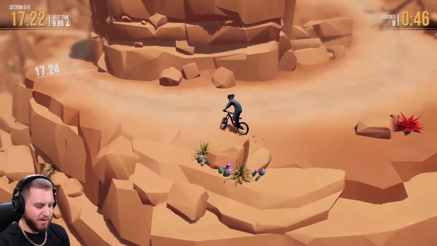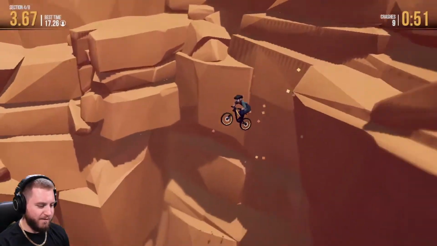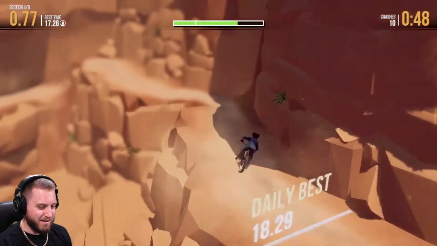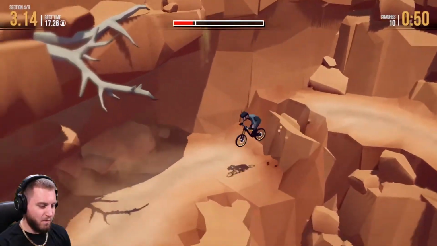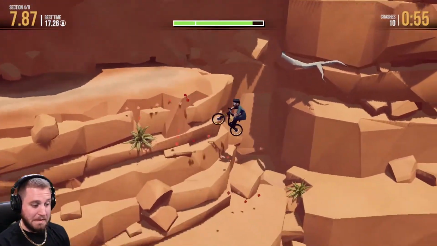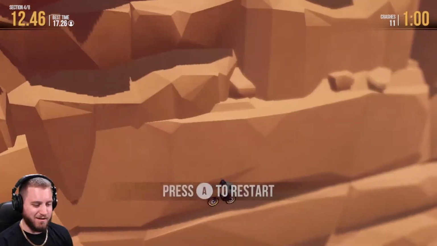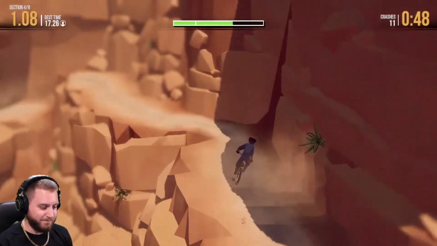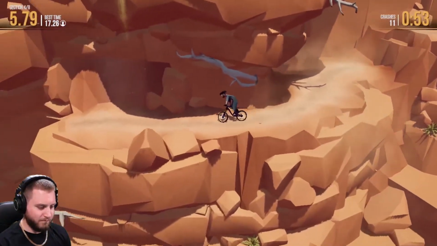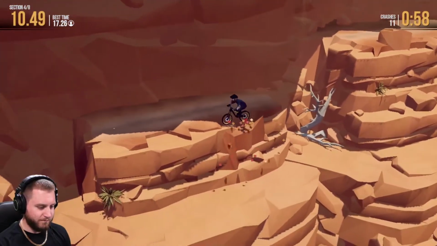So we can go... Actually, let me get to the checkpoint. There we go. So we can take this trail, or we can try going down here and fall. So that is not a shortcut. So let's go this way. Whoop. We'll jump. Didn't make it, fell, and... Doom. Okay. Uh-oh.